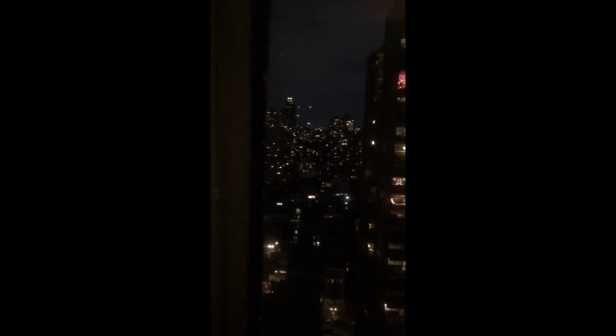I am so fortunate. I have lived in New York, I don't know, near 40 years now, maybe a couple years less, and I have lived in some not so nice places, and the fact that I'm living on the 29th floor and I have a view, it's the first time I've ever had a view. I feel so very fortunate, and I am always making sure to never take it for granted. Kind of hard to see really, but city lights. If it was during the day, you'd just be seeing buildings, and if you see a few colors out there, that's the holiday lights.